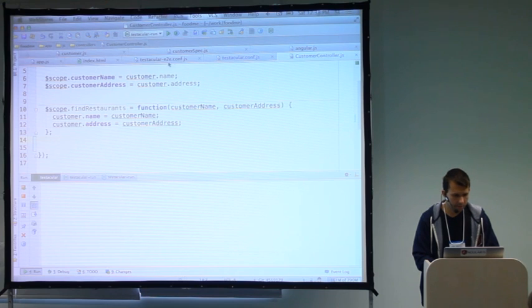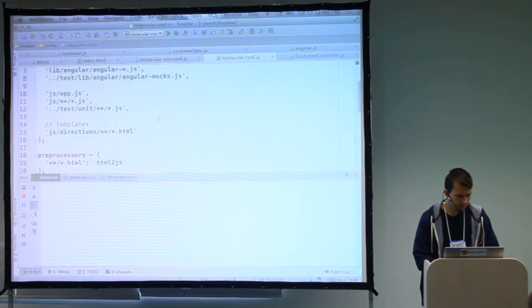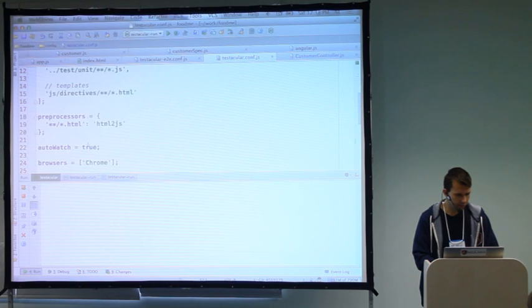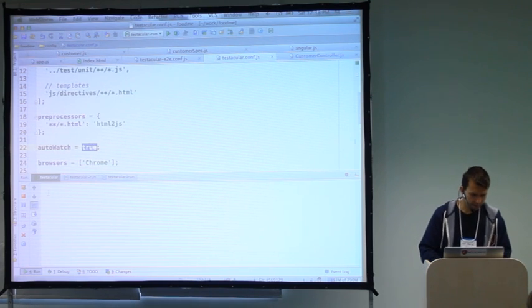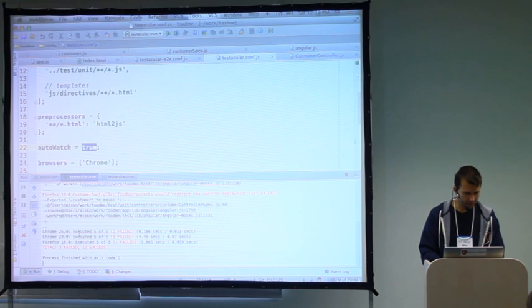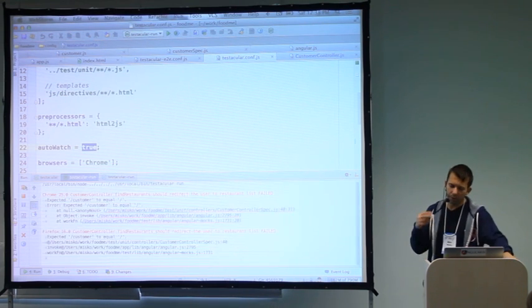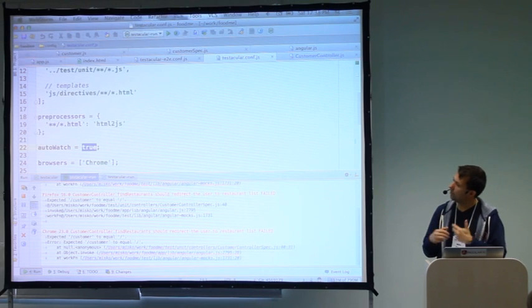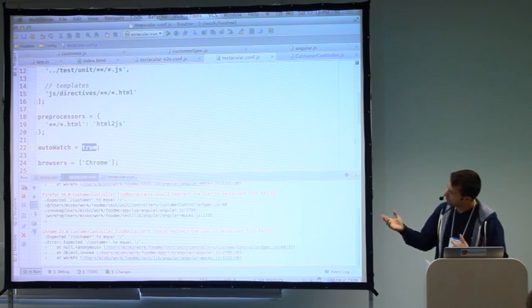Is it disabled? Auto watch true. It should be running it automatically, unless the previous test did not finish. Anyways, the point is that you can set up your IDE so that it simply does it on every save.